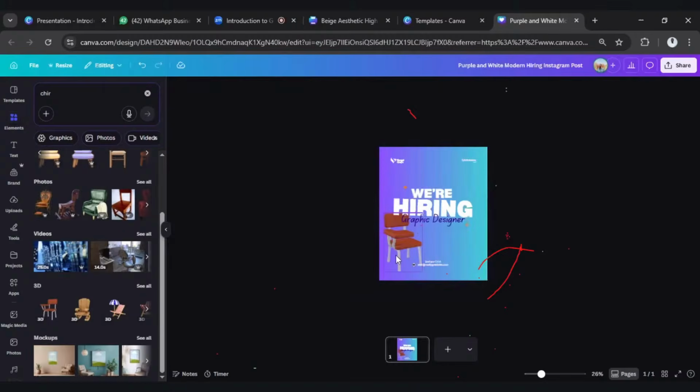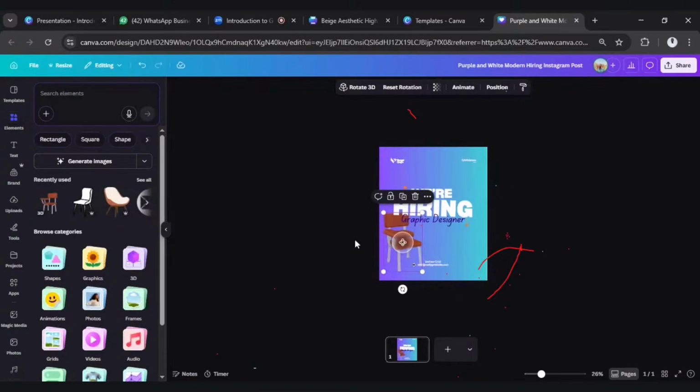But then I know some people might ask why pick a chair for the image illustration. Well, if you have been looking into hiring designs, one of the things they use is a chair, not this kind of chair, an office chair actually. But then I think this is one of the most available 3D objects that I have, so I can use this to make the perfect example. So that is all about turning a design to yours.